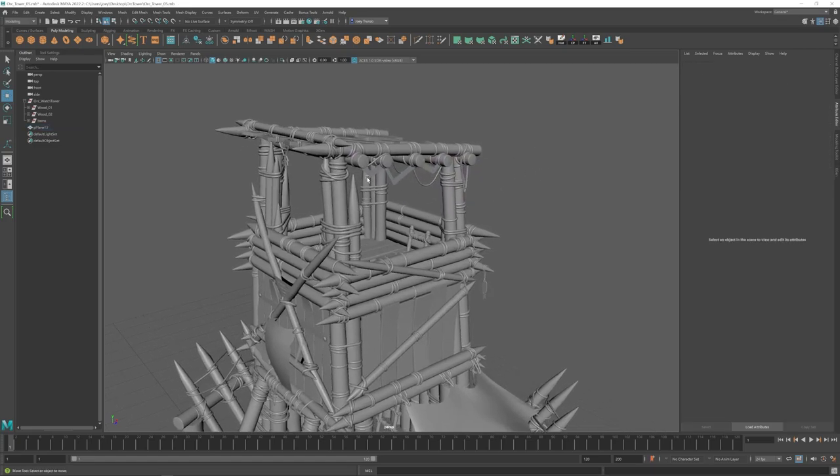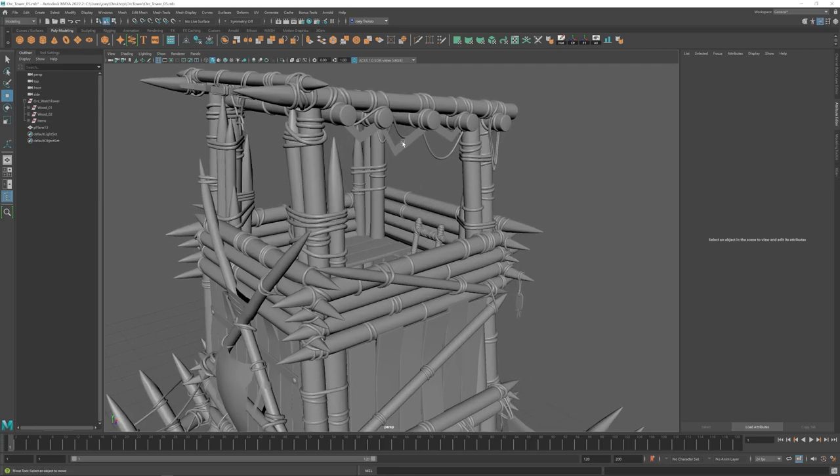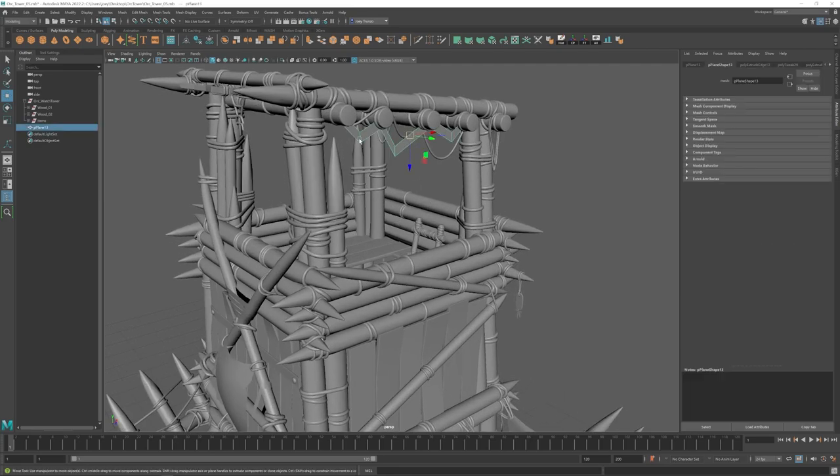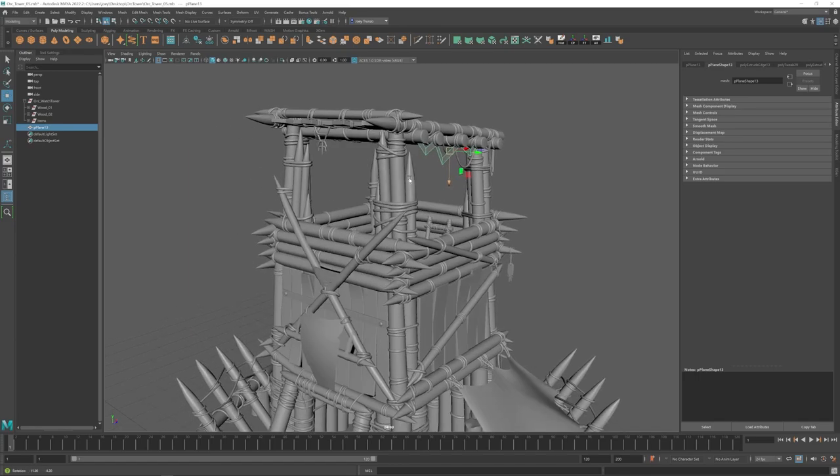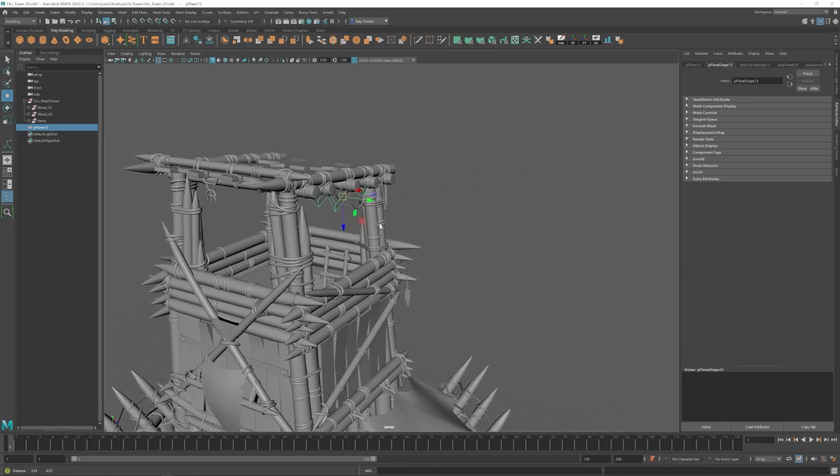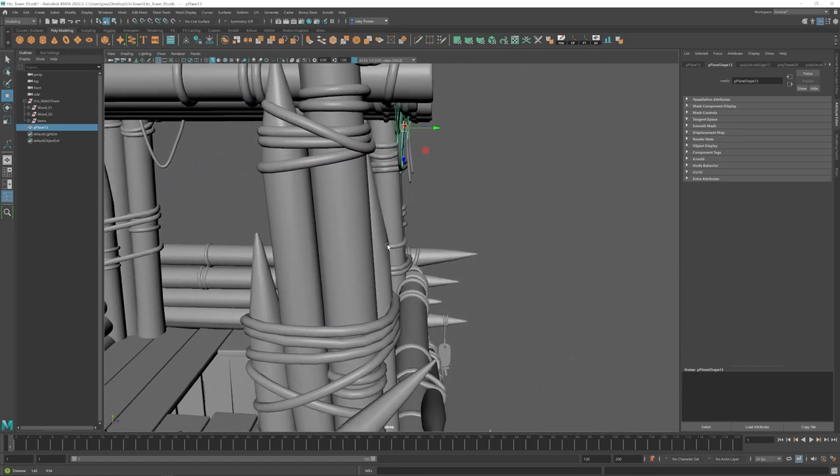And then what you could do is add a cool rope texture directly onto this plane. So the rest of it would be transparent and all you'd see is just a rope hanging here. And you probably wouldn't even be able to know it's actually a plane unless you came really close to it or you were looking at it at some weird angle.